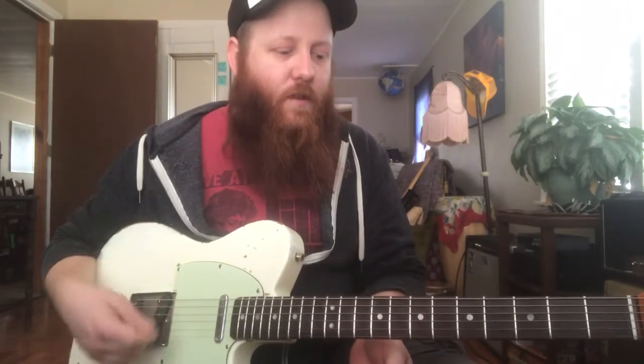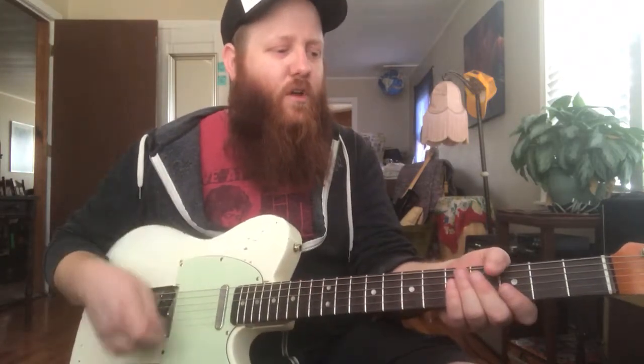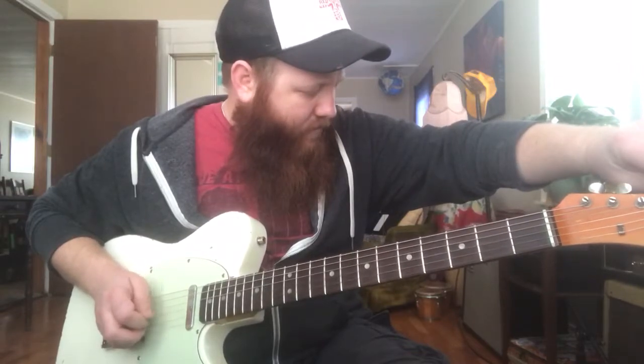With the 11s, I can dig in a lot more and get a lot more out of the instrument, I feel like. It could just be a mind thing, but I really feel like I can play harder and it not kill the string immediately just by buzzing and rattling out. Another thing I like too, not only is it louder acoustically, but even through an amplifier, it's a lot louder than it is with the 10 gauge strings.